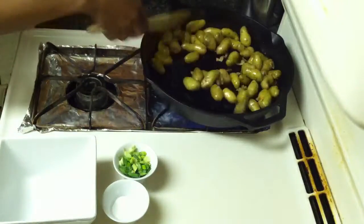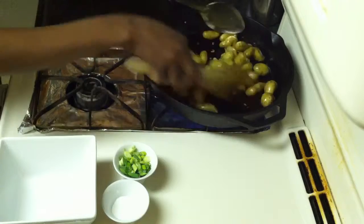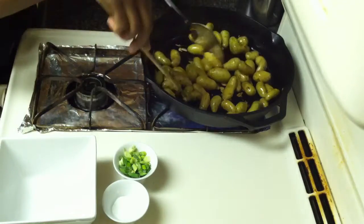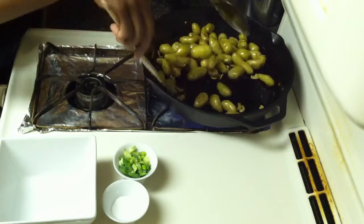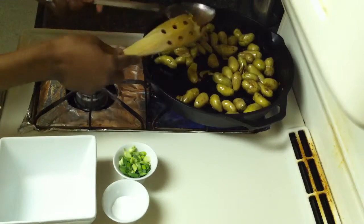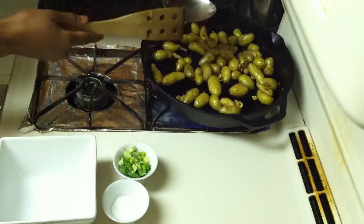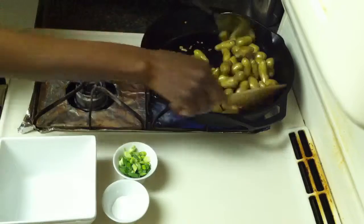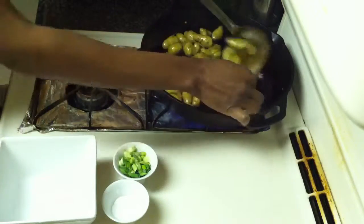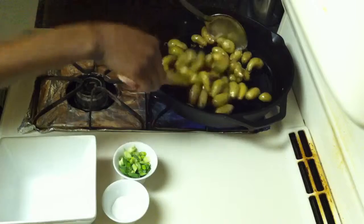And these potatoes are so small, obviously they don't have to be peeled because the skin is so tender. Now, if you can't find tiny potatoes like this in the store, the second best option would be a new potato or a red potato, because small red potatoes are harvested before the starch in them is completely developed, so they hold their shape well. If you cut them in quarters to make them smaller, they'll still hold their shape. Whereas if you were to cut a russet potato in small pieces and try to saute them, they would just mash and break apart because they have a higher starch content.